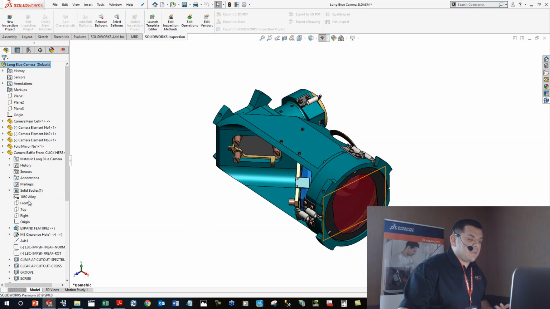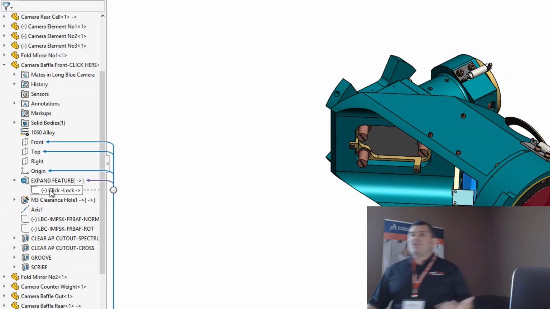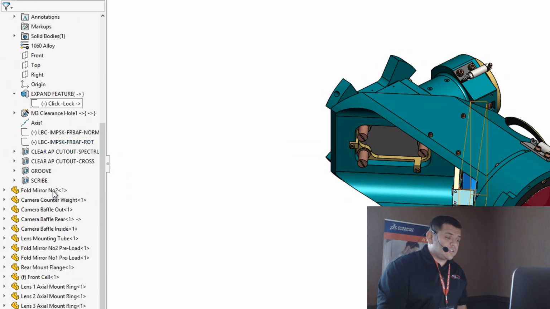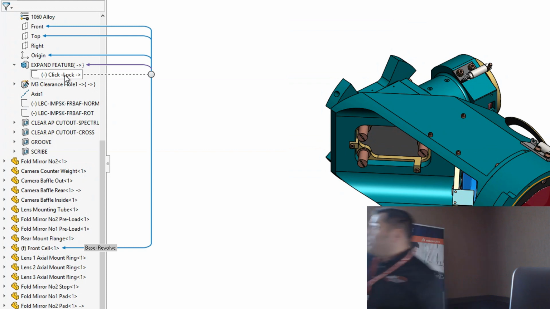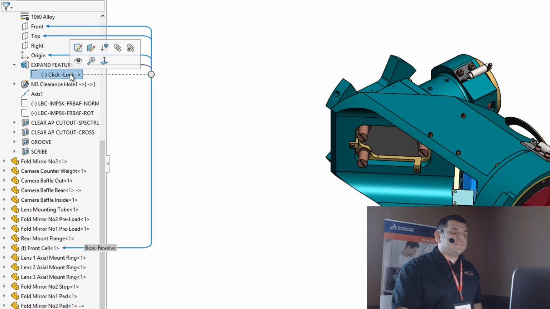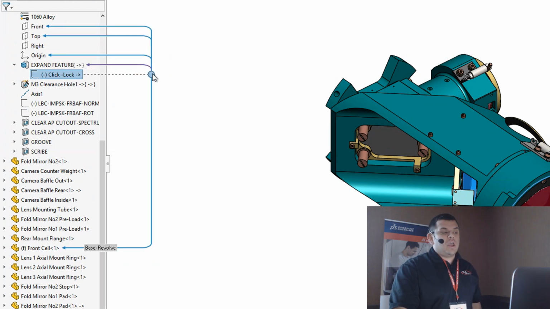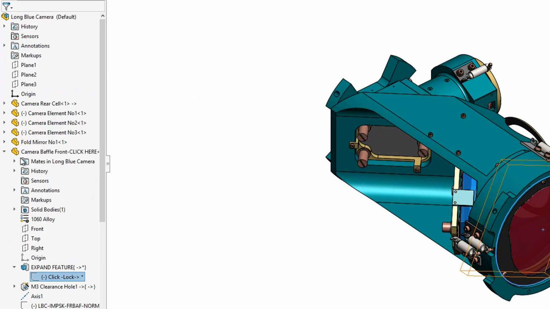Well, one thing that we did to make managing these references even more efficient is if you click on a sketch or a feature or a part that has an external reference, you'll see this new dynamic visualization tool. So in this case, it's showing me that that sketch has an external reference to that part down there called front cell. Now, if you want to prevent somebody from messing up one of your external references, from this visualization tool, if you click on that node, you can tell it to lock a reference directly from the feature tree now.